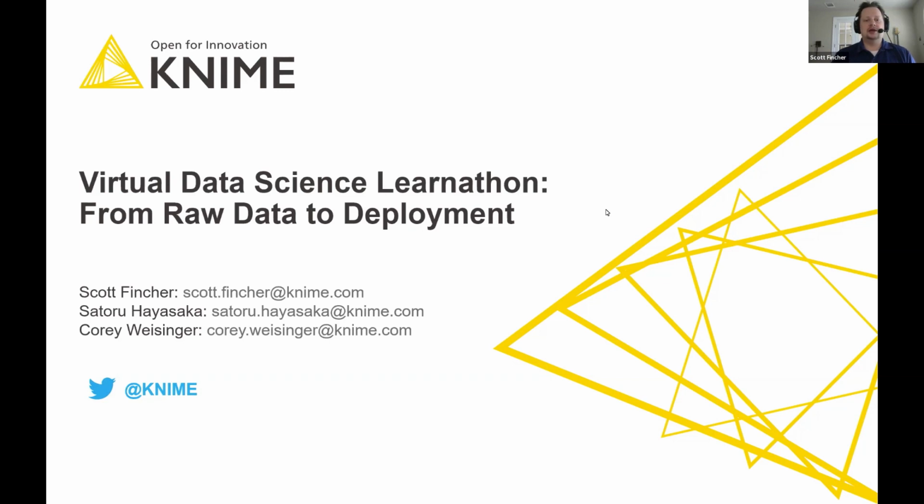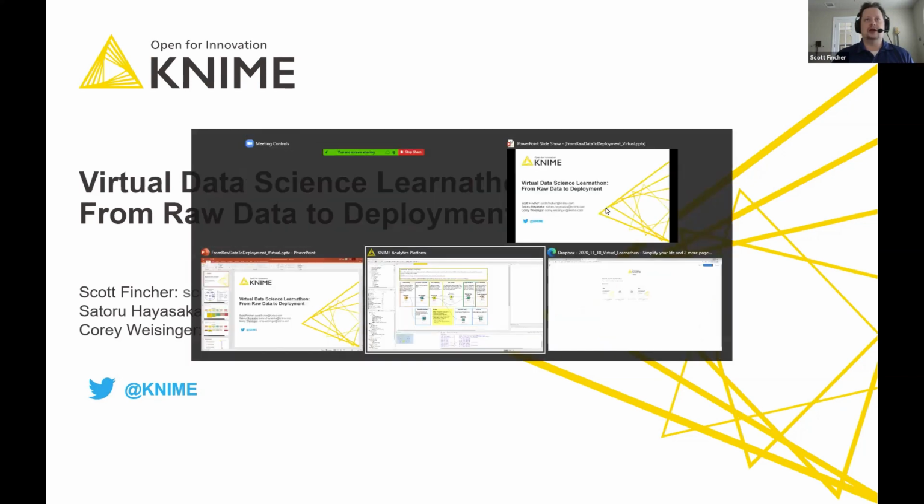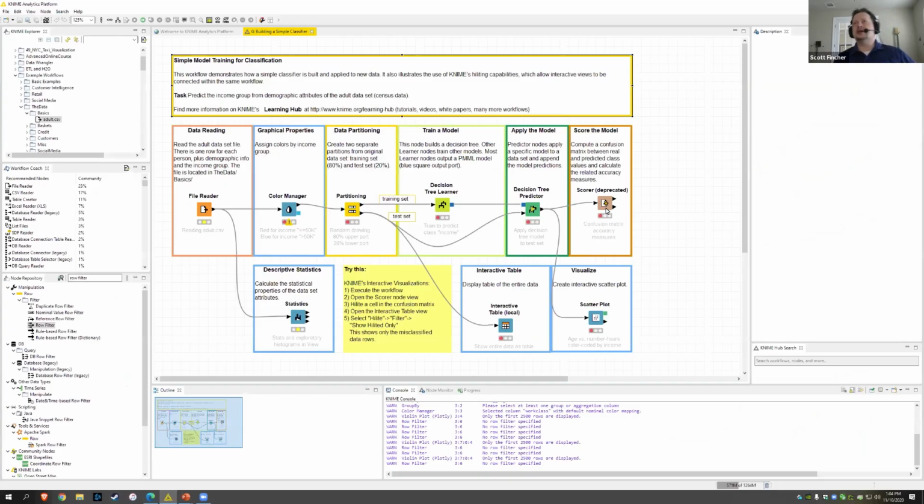Let me go ahead, since I've introduced our team, let me introduce our software itself. So I'm going to jump over to KNIME for a second. Hopefully everybody's had a chance to download KNIME already and install it on your machine because we're going to be using it together today. If you haven't had a chance to do that, I would encourage you just to go to knime.com right quick and look for the big yellow download button on the top right-hand side of the screen and go ahead and download the package in the background and install it while I'm talking. It doesn't take too long to get a hold of the software.